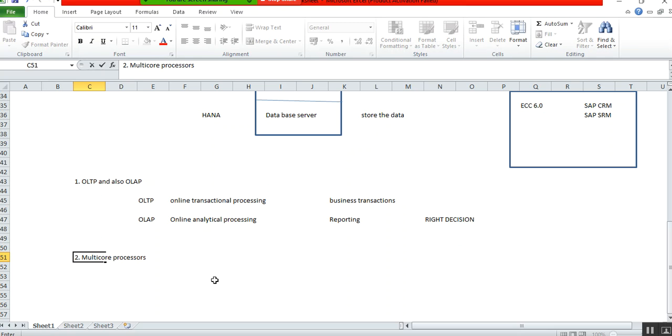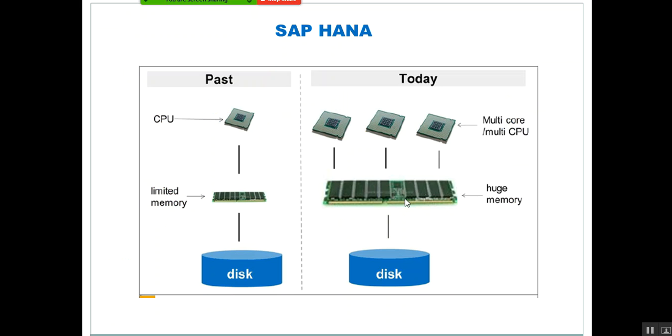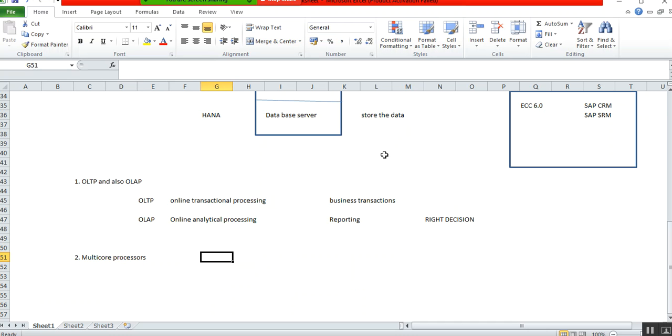So in the HANA database, SAP is using multi-core processors from a hardware point of view. The traditional database has fewer processors, but this HANA database is using multi-core processors. And with this, what will happen? You can achieve parallelism of tasks.